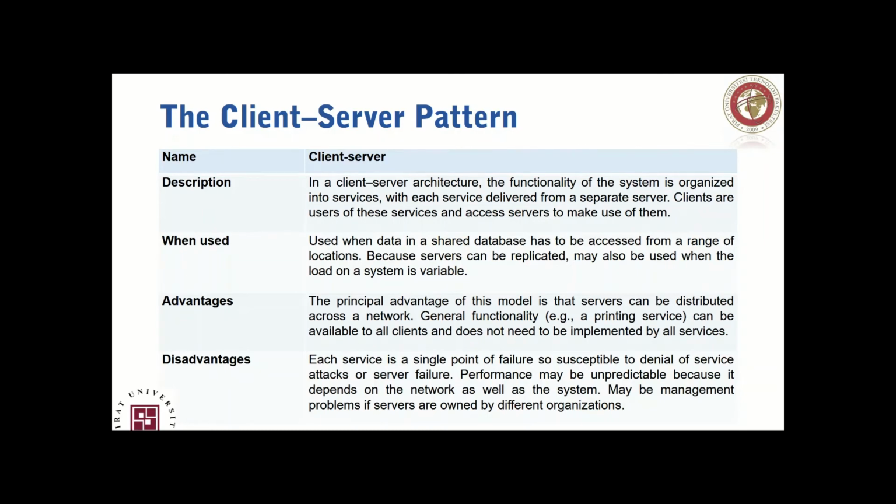How about disadvantages? We need a network. This is a disadvantage. So in order for you to get to the service, you need a network. What does it mean, needing a network? How about if the network is not available? What will happen? You can't get the service. If the network gets any attack, like denial of service, because this is a service, if like a flood of service requests, what will happen? It will terminate the service to everybody, and this is also another disadvantage.